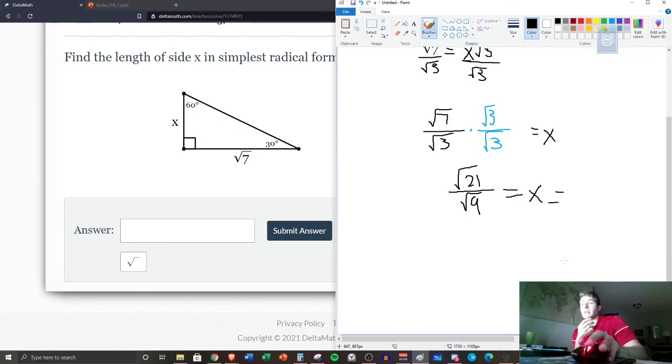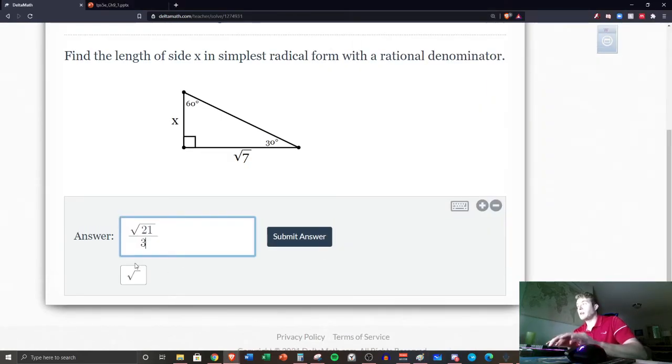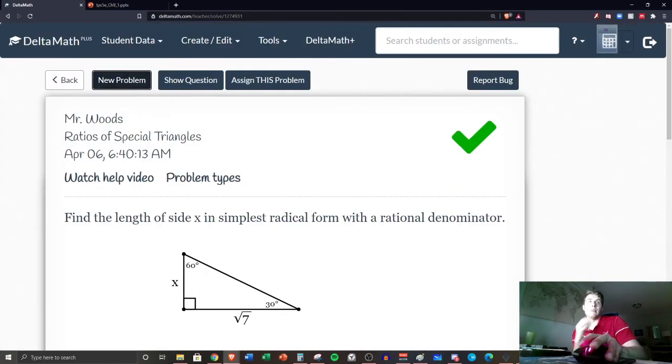And I'm just going to write over here. It looks like my camera's in the way. There we go. Hold on. Square root of 21, that's not a perfect square, and it cannot be simplified. We haven't seen any problems where we've had to simplify yet. You probably will run into that, where you have to simplify, get the radical to its simplest form. I'll try to do one more example where that happens. But to finish things up here, this is going to be square root 21 over 3, and that should be the answer. So square root 21 divided by 3. We got it. All right, let me find an example that we're going to have to do a little more rationalizing, where we have to simplify as well.